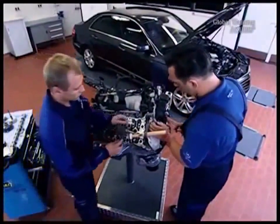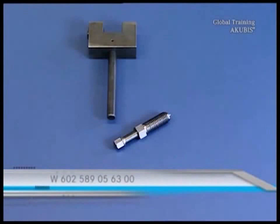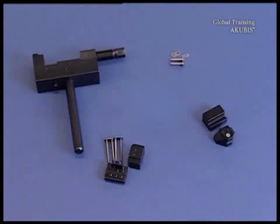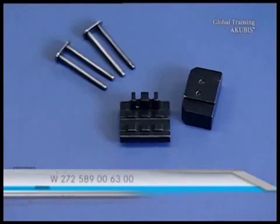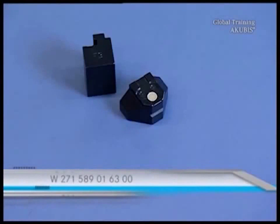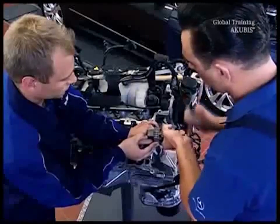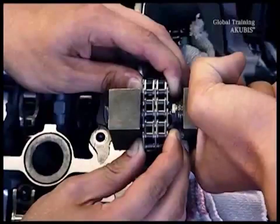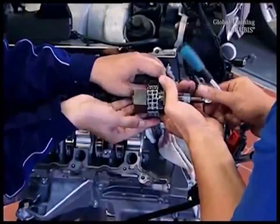For the removal of the timing chain, you need to get a colleague and new tools: the chain separating tool with the pressure screw and the pressure pins, and the rivet press tool. This includes the assembly and installation kits one and two, plus the chain link. While your colleague holds the chain, put the chain separating tool on the chain. Turn the handle until no more resistance is felt and the chain pin is pushed out. Now the chain is separated. Always pay attention that nothing falls into the engine shaft.